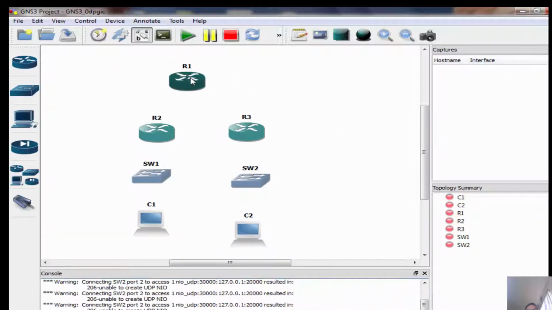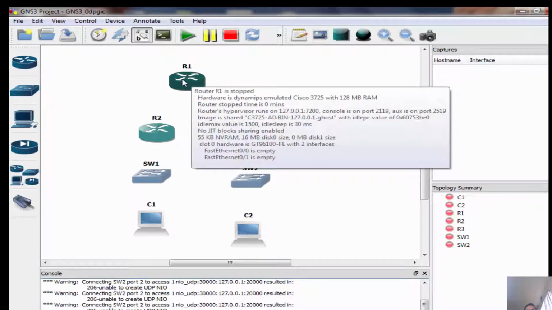Now we have all the devices. Now the next step is we're going to change the name of each one so you don't get confused.